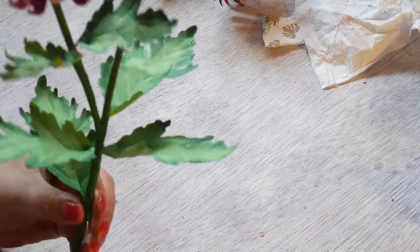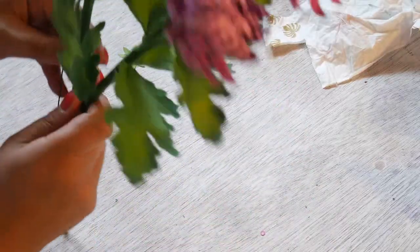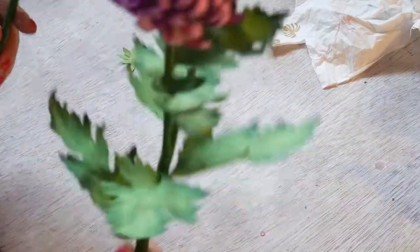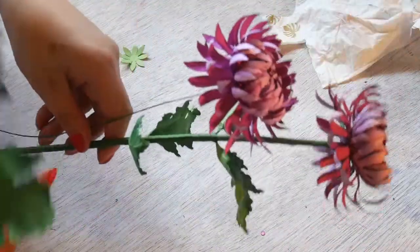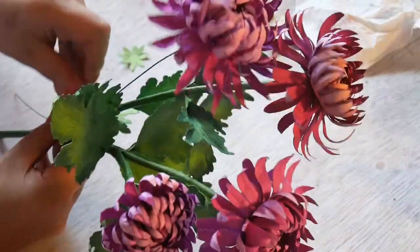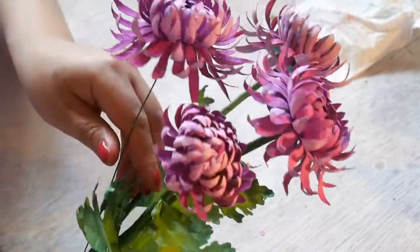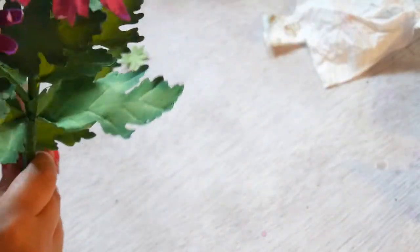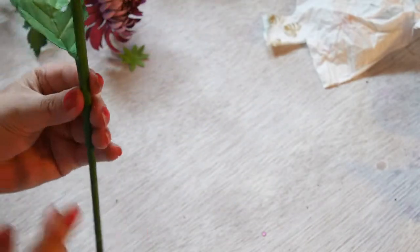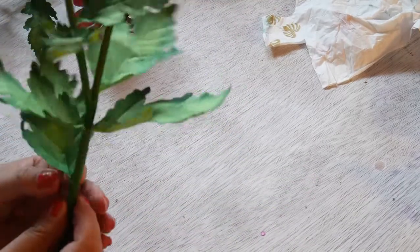You could make more, add them, make two branches and place them in a container — they'll look beautiful for decoration or gifting. You'll have a whole bunch of lilies together and you can put them in a vase, combined with other flowers or just on their own. I think I'll cut mine a bit and frame it — that's really art.